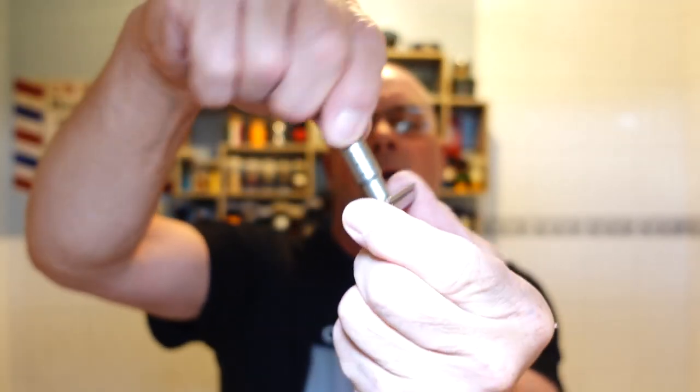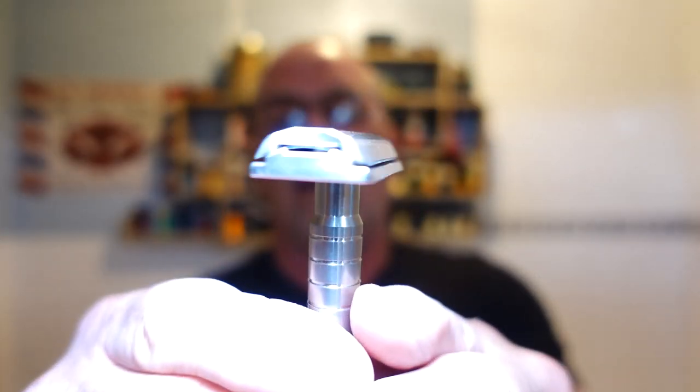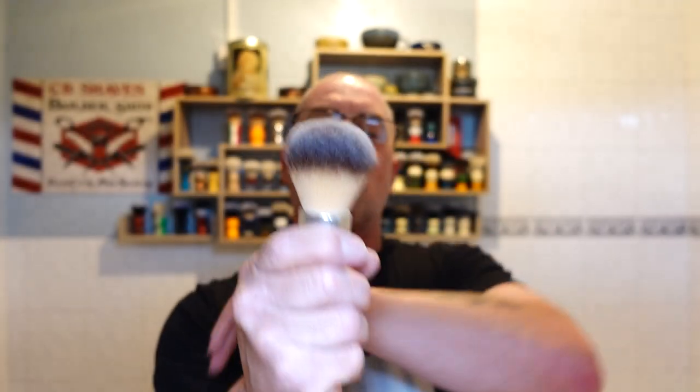I can't remember the last time I used this, to be honest - I know it's been a while. No overhang whatsoever, blade alignment looks good. And if you notice, it's quite an Edwin Jagger - no, it's not - it's a Henson head-like design, I'll get into that a bit as well. Brush of choice - it's my Razorock 400 with the 24mm Plissoft knot. Let's get that soaking and I'll pick up the lather on the brush.